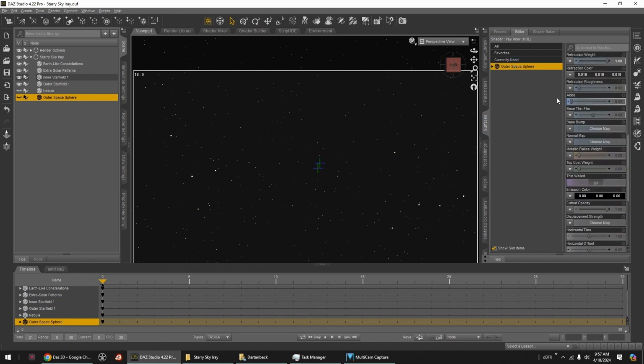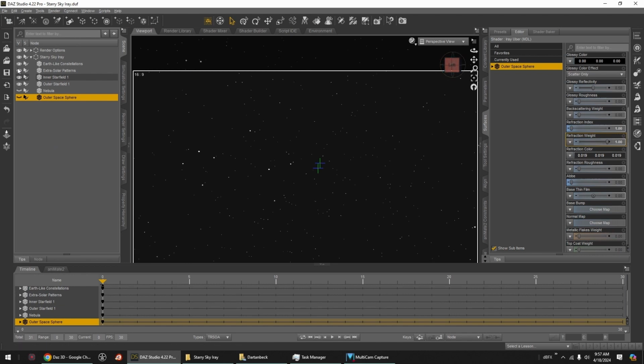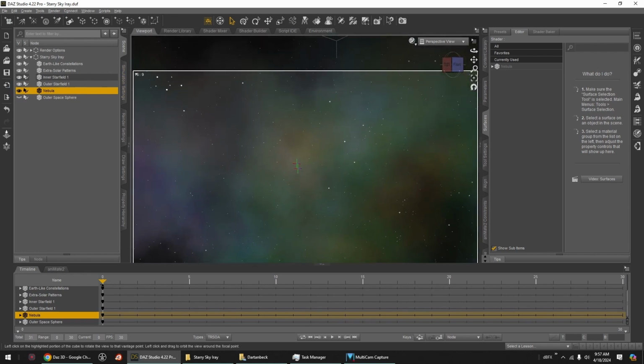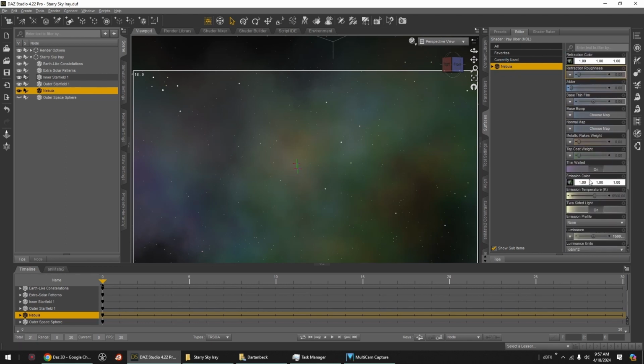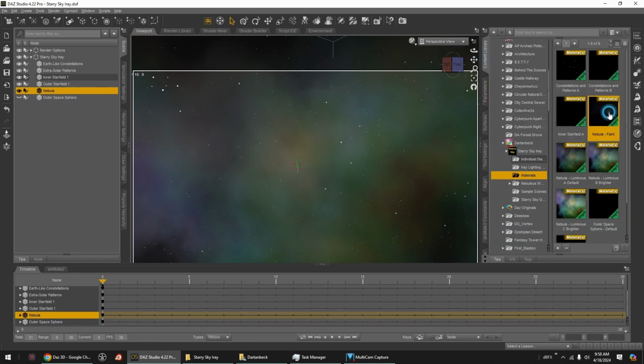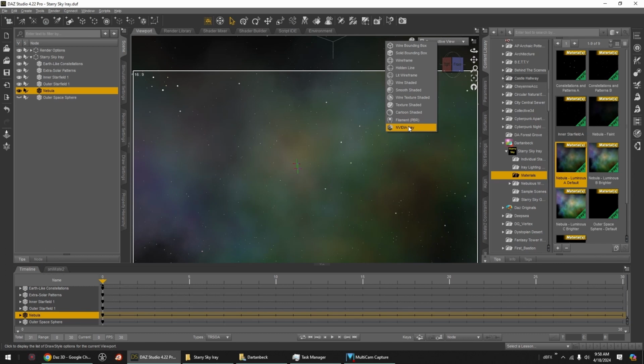As I've mentioned before, the outer space sphere is meant to darken the scene to near black, yet allowing some light to come through via refraction. The nebula has its own luminosity based on its color map and luminosity settings. Provided are 4 material presets for varying degrees of brightness. Let's turn Iray back on so we can see.